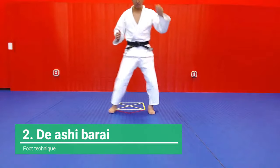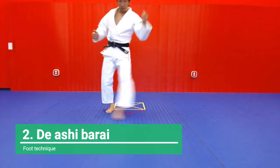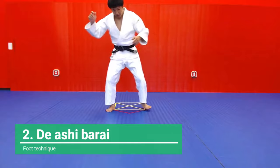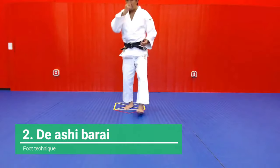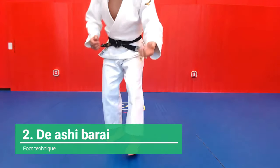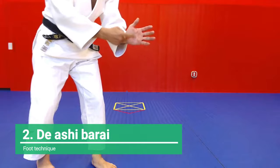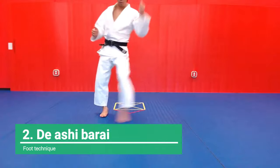Left, right. Left and right. At the same time, when I sweep, catch the foot. As you catch the foot, push down like this. And the other way, when I catch the leg, I push it down. It's not just pulling down. So push. That means you have to twist the wrist and use the palm to push the judogi down like this. One and two, one, two.